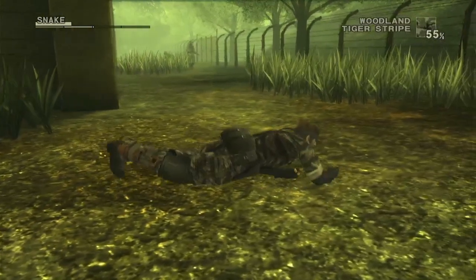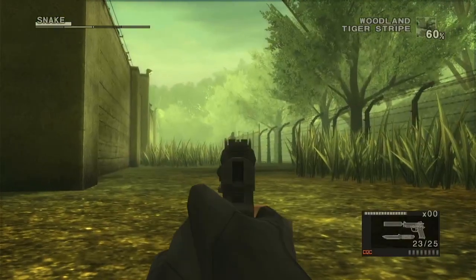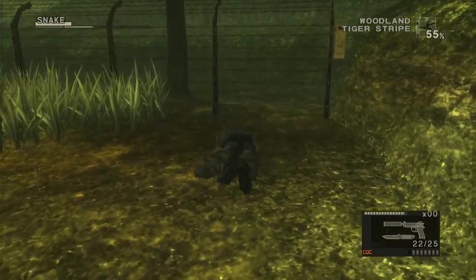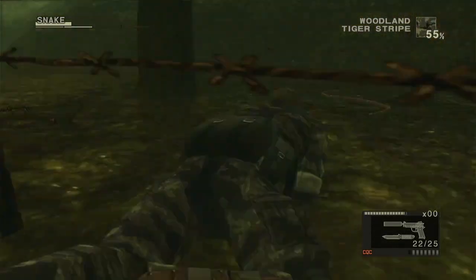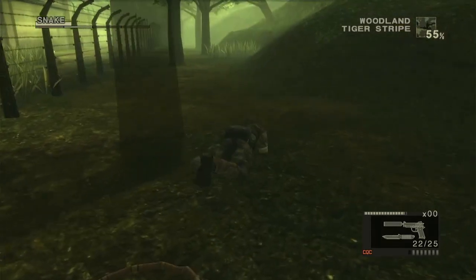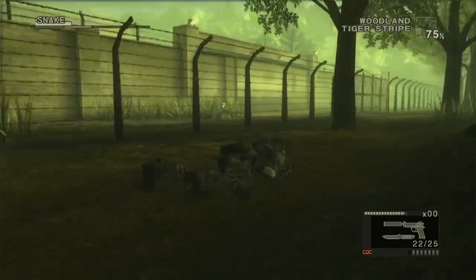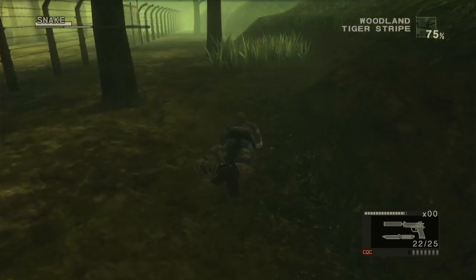Okay. So here, go ahead and take this guy out, because he can be problematic if your camo isn't perfect. Just to give you a little bit of leeway, if you want to save the bullet, it might be a little bit more maneuvering with the camo, but it is still possible. And Snake is hungry now. You don't have to worry about that too much, unless your aim on that guy was getting affected, then go ahead and eat something. But for now, we don't have to worry about that too much.